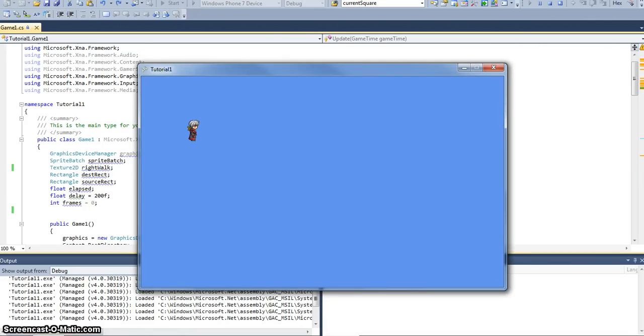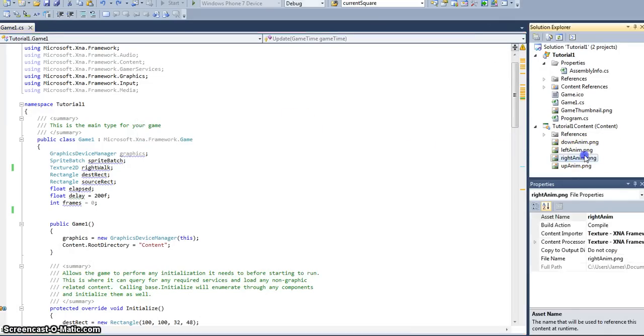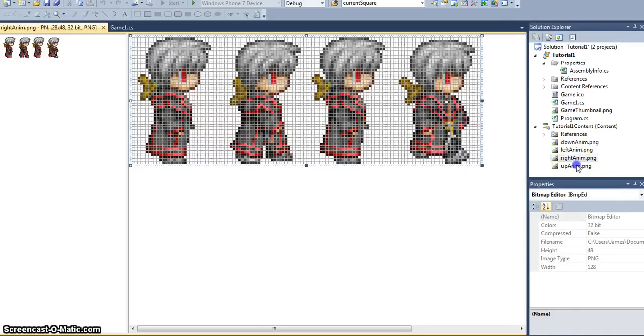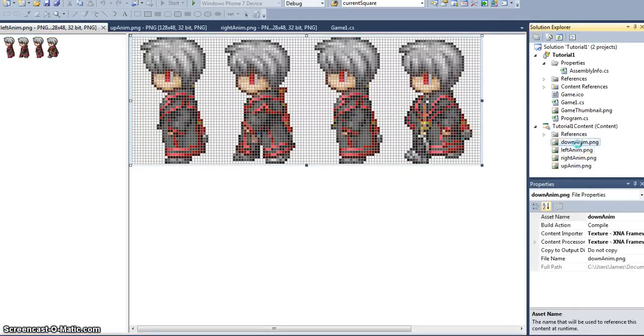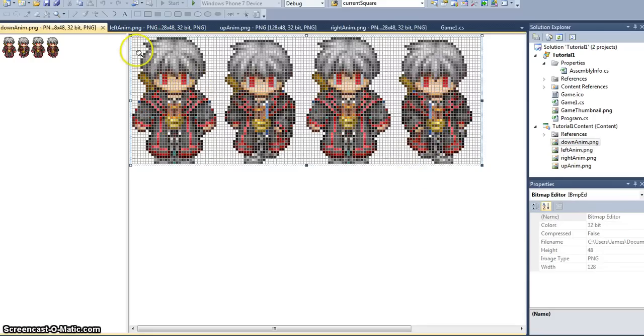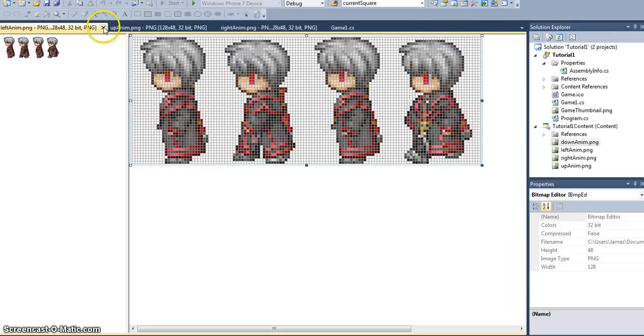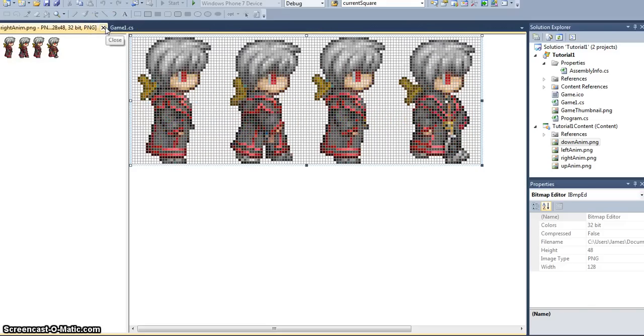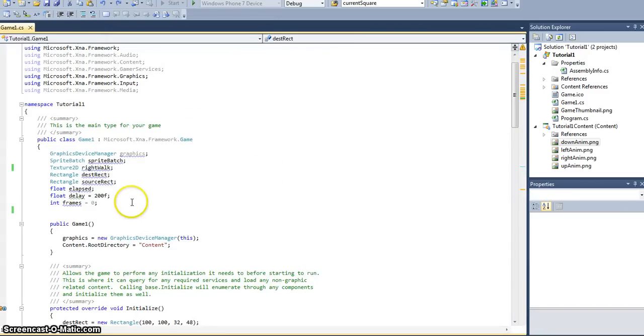So you should have a project that has an animation playing. That's basically it. There's no movement, but what we want to be able to do is press the keyboard right, up, down and left and make the player move in that direction with the corresponding animation. As it stands, we have one animation, the right anim. So what I've added is the up anim, left anim, down anim, because we want them to play when we press the corresponding keyboard key. Those files are in the description as well, so you can use the same textures or use your own. So let's get started.